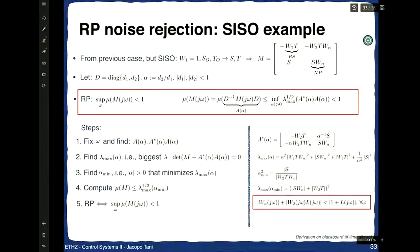So now let's take a little bit more of a complete example. I don't have much time, so I will sketch through it, but try to follow and please ask questions if things aren't clear. So what are we studying? We're studying exactly the same block diagram that we showed in the first slide of this module. We said this whole hour is going to be around that problem. So we're studying the problem of robust performance, trying to minimize the effect of noise on the output. So we take the M transfer matrix that we derived before, and we make some simplifying assumptions because it's a SISO problem. So one of the weights is equal to 1, and of course there's no need anymore to distinguish between output and input sensitivity functions, and they're all just sensitivity functions.